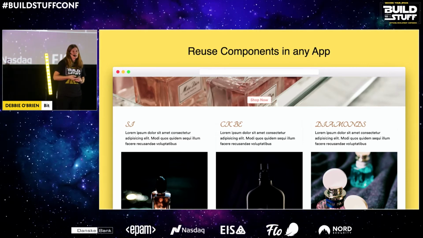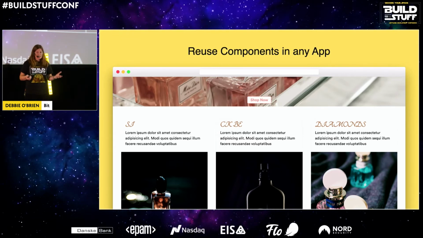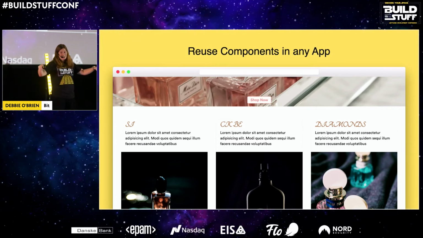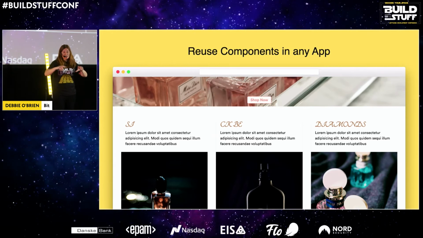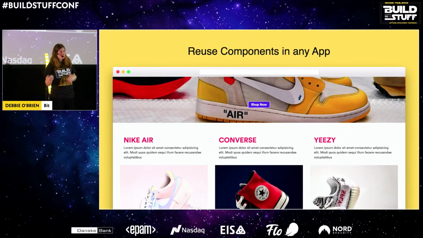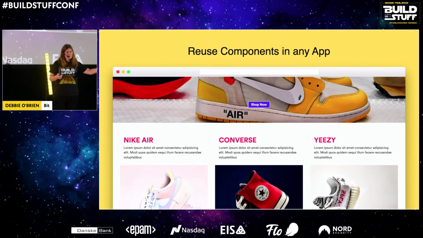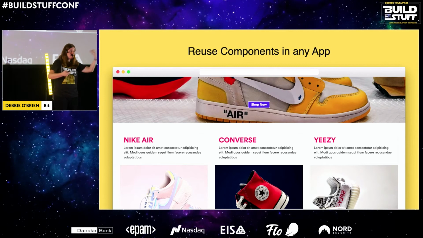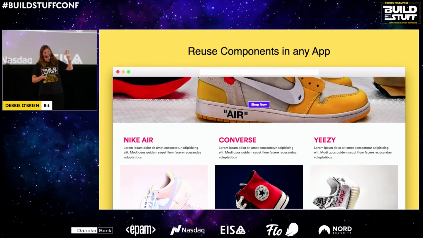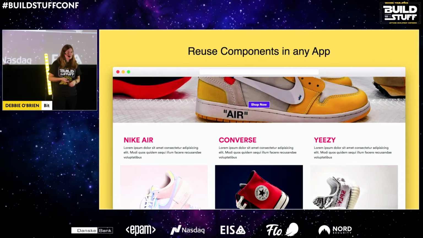The entity component has all the types, the data types and the mock data, and this is shared across all these applications. But the shoe store, for example, extends it because it has different things like colors. Shoes are available in different colors, perfume isn't. So it takes the entity component and extends it. Now I've got a new component that is extending another component, and when that component gets updated, I get the update of that entity. So it's really cool.